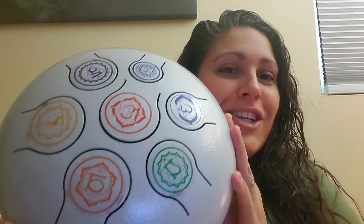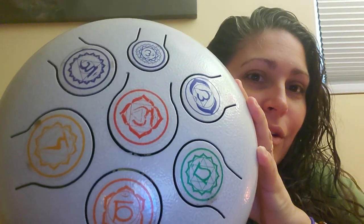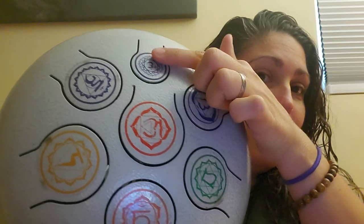Hello! Today we are going to be using our seven note steel tongue drum, that is. It is a chakra based one, and we're going to be focusing on our crown today. So with that, our crown can either be that violet or clear, as some like to use that, especially when using crystals and such. That can be really helpful on placement.